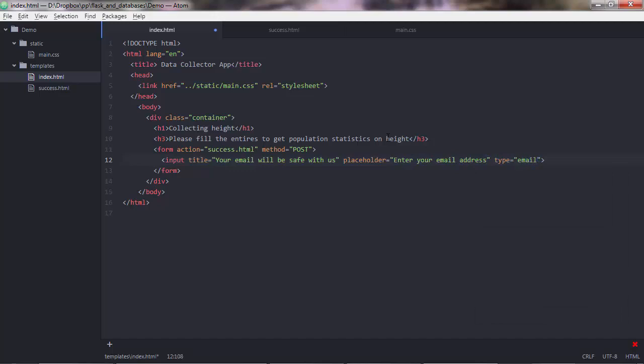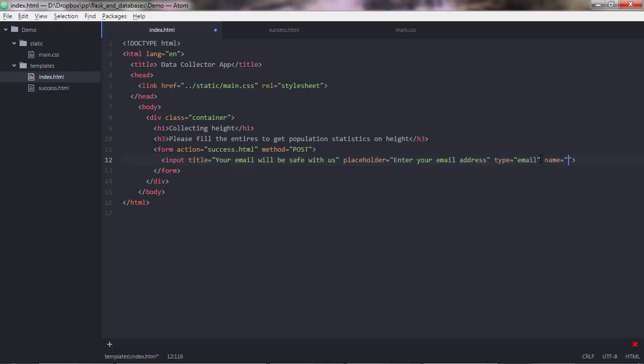And then you have another attribute called type, and that should be email in our case. So type is important because you could put text here, but if you put email, your input will be able to validate the email address of your user. So if the user has not entered a format that looks like an email, he'll get some pop-up saying that you have to put something that looks like an email.